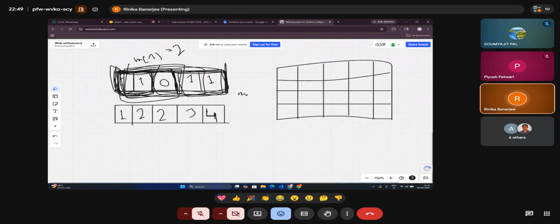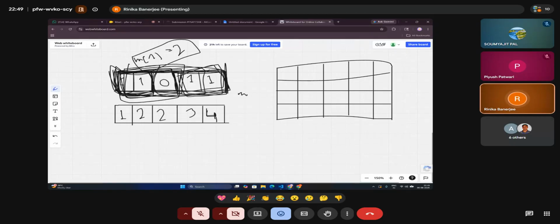Now for this particular subarray, we have this subarray, which we are going to add to our answer. And for this particular subarray, we have this subarray, which we are going to add to our answer. So basically we are adding in our answer the value of map of prefix minus k. I hope you are getting this point somewhat.